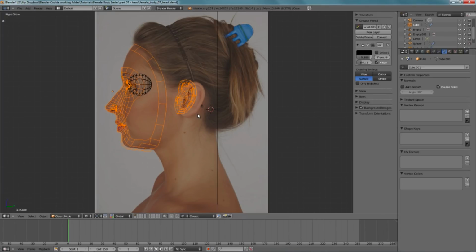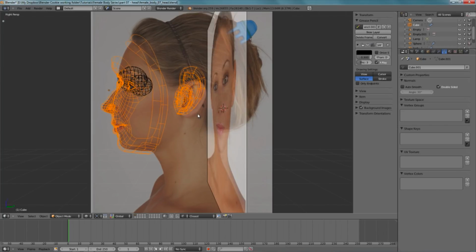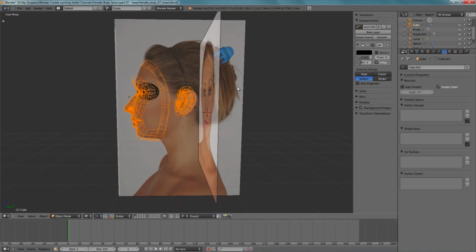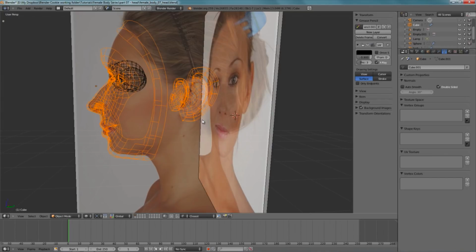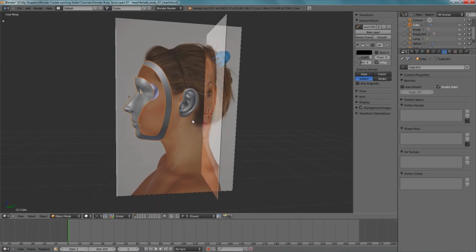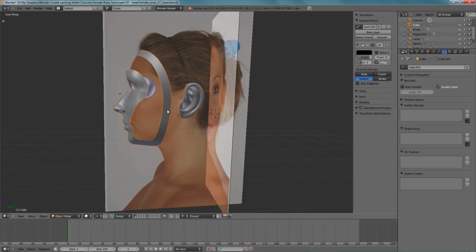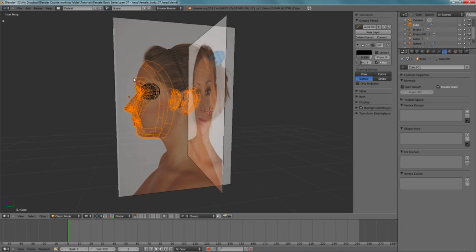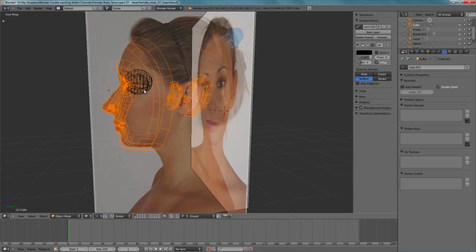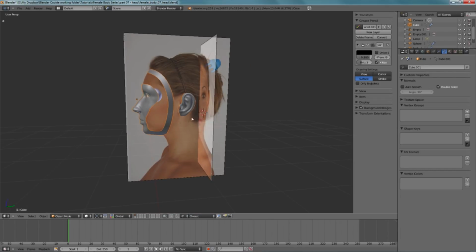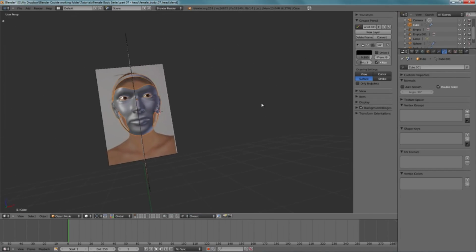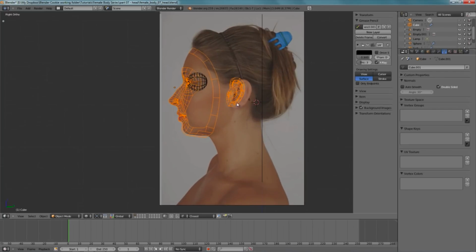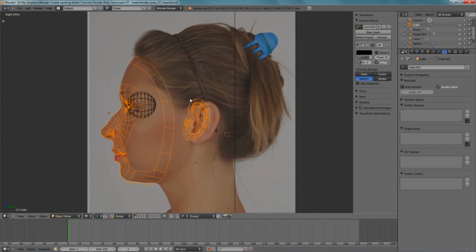And so even though this may look like a perfect side-on view, it's not actually. Since there's perspective in it, you're seeing some distortion, the way that it would naturally be distorted, which means we need to be very careful when modeling it, because what we see may not quite accurately represent how we then want it to be created. But you'll notice too that if I go into perspective mode on my model and look at it at about the same angle as my photo, all of a sudden things line up pretty well. We might need to do a few things in here, but that's going to be mostly a matter of tweaking. So, leaving that where it's at for the time being, we're going to go ahead and start modeling with a focus on just the topology first.